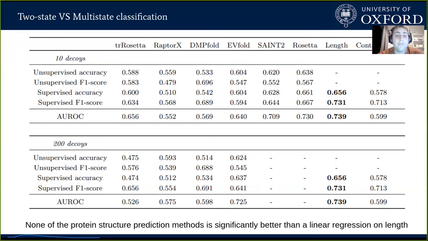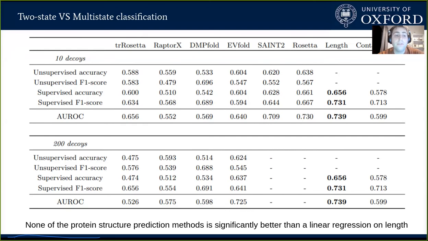But the really interesting stuff is if you use a classifier that is based exclusively on the length of the protein chain, meaning you count the number of amino acids in your chain, train a logistic regression on it, and see how well it performs, you will see that actually the classifier based on length is significantly better than any other method. And none of the methods, with all of the information that they have in there, multiple sequence alignments, fragment libraries, lots of parameters from training and other things, are able to outperform a classifier based exclusively on the length of the chain, which is also a sequence-agnostic feature. It doesn't know anything about the amino acids that are interacting there.